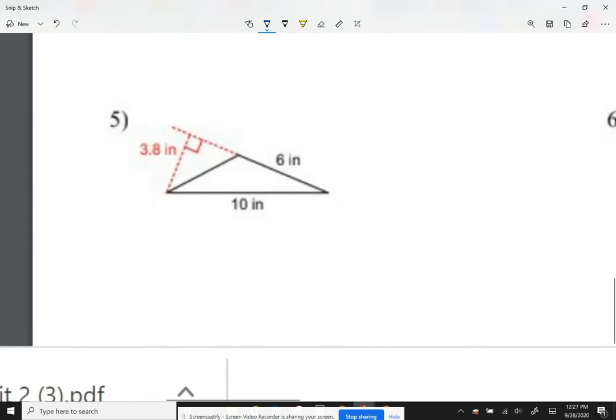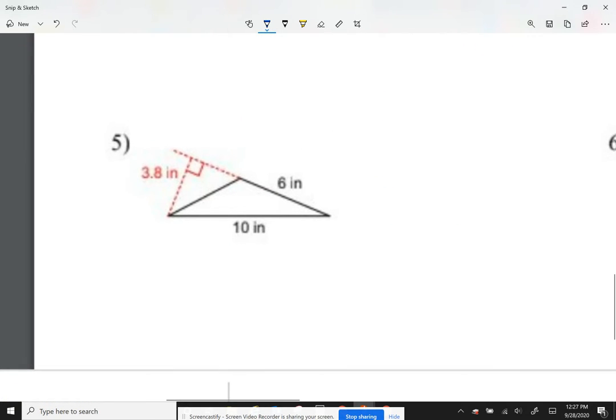Let's take a look at another question. Number 5. My 90-degree symbol, in this case, is outside of the triangle, and it is fine. I said look for the 90 degrees. Sometimes it might be inside of the triangle, sometimes it might be outside of the triangle. That little box is made by 3.8 and 6. Right? If I was to extend 6, they eventually meet.